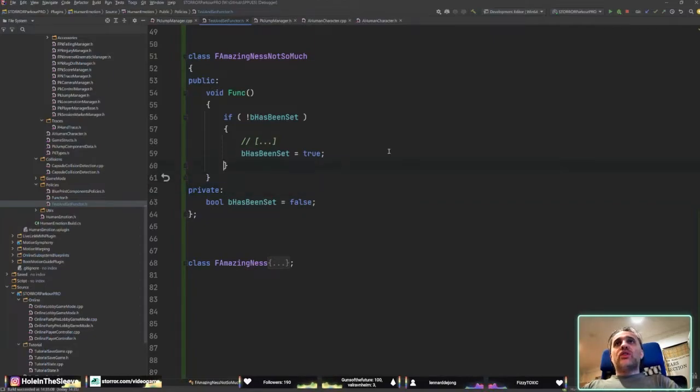Okay, so our first code build is a very cute pattern that you will find, but is evil, that you will find most of the time in your code. And the pattern goes like this. You have a variable, probably inside a class, which holds a state. The state is if something has been set or not. And the way you use it, you initialize it to your preferred state. In this case, this has not been set yet.